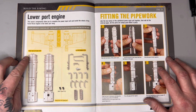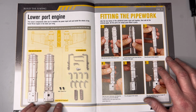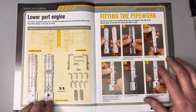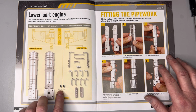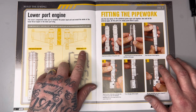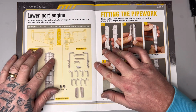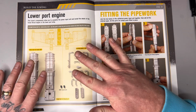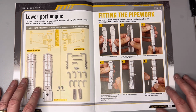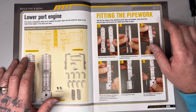Now, as you can see, you've got the power input unit upper half, and then you've got the power input unit lower half. And the screws needed were XW01 screws, 2 of those, and then you've got the pipework details, 16 pieces there, guys. If you can just check that out. So that was all the low port engine. And then what happened then, we had to go to fitting it all together. So this is fitting the pipework.